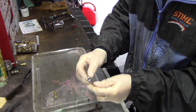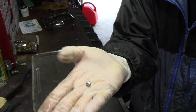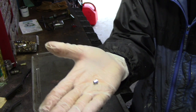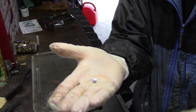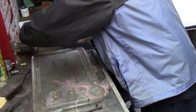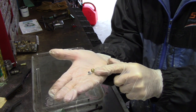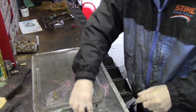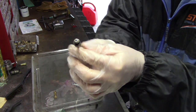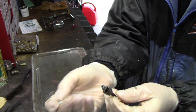So it's just a typical union, but the compression sleeve, I don't know if you call these a ferrule or sleeve or whatever. It's steel, but you see how it looks compared to the brass ones, they're completely different looking. But how these turn out when you crush them is, this is how it starts. It's sort of square.